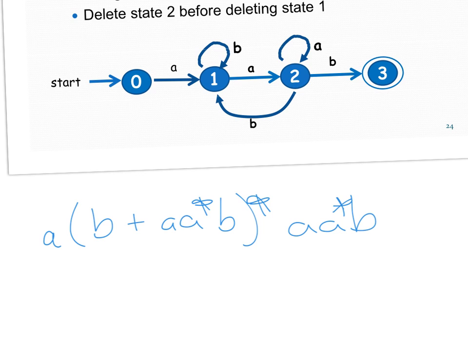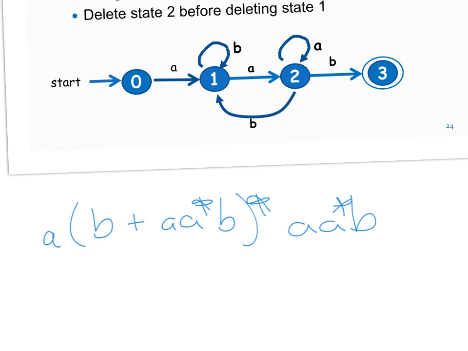So what does this tell us? This says that for this NFA up here at the top, you have to start with an A no matter what. And I agree with that. You have to start with an A. And then you have this choice, as many times as you want, that's what this star means, right? You can either take a B by itself, or you could take an A star B. And the first time take a B, the next A star B, the next B, the next B, the next B, the next A star B.